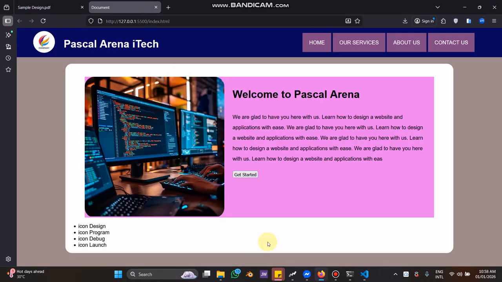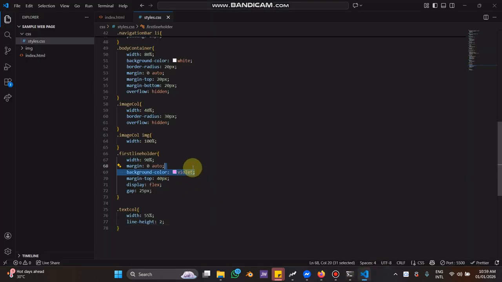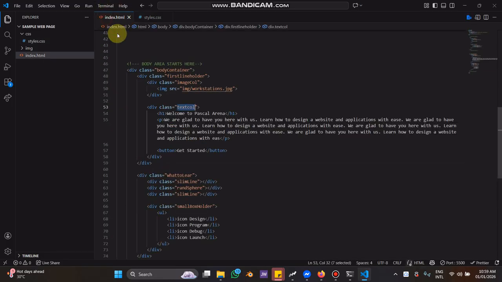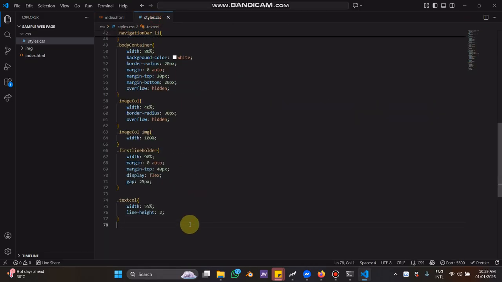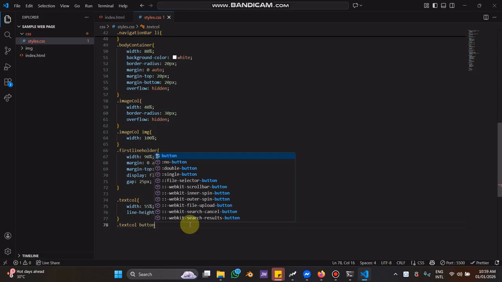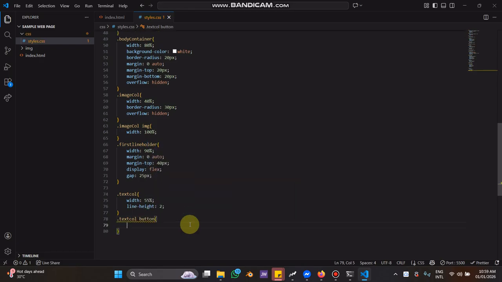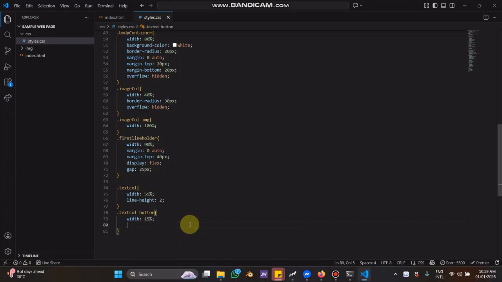As we speak, I need to work on my button and remove this color. So let me remove the color first. I've done that. Then let's get the button. The button is owned by this container. So I'll just talk to him, which is the text code. Your button should be having the weight of about 15%.